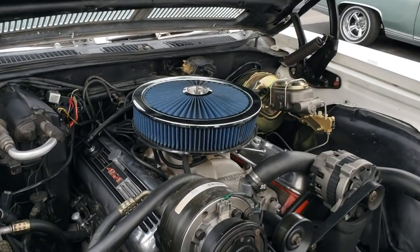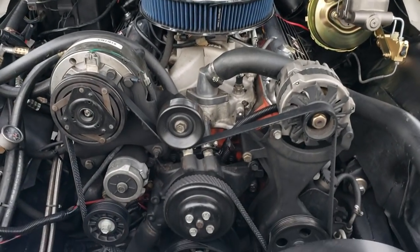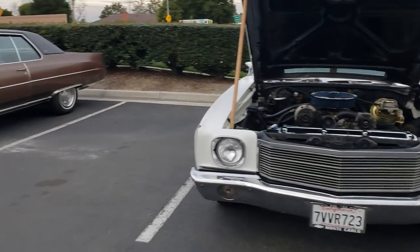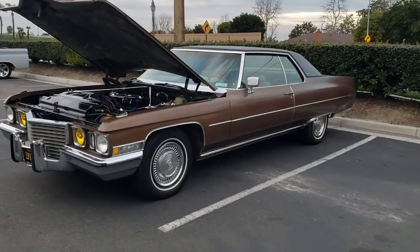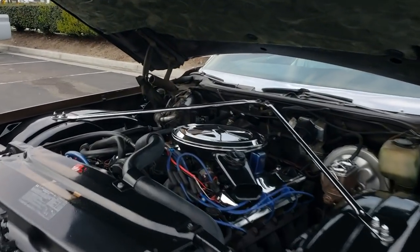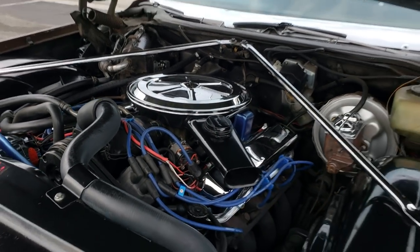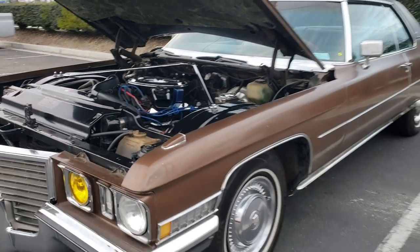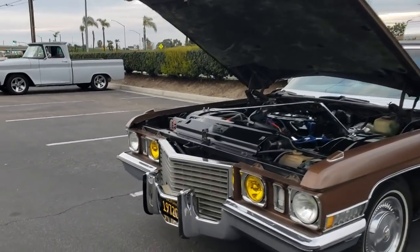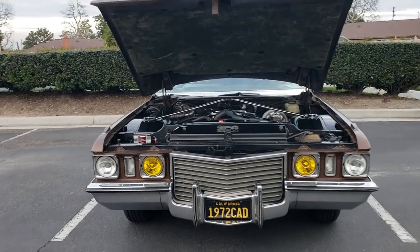454 nudge into this. Yikes! Woo! Of course, it's got all the power accessories. Dang! Look at that. It is gaudy. Might be like a 72. Wow! Look at that motor. This one in big, what, maybe 472 cubic inch Cadillac motors? I'm not quite sure. Check that out, huh? Got a vinyl roof on it. Yeah. Oh, yeah, 72 CAD is what the California black plate says. How about that?